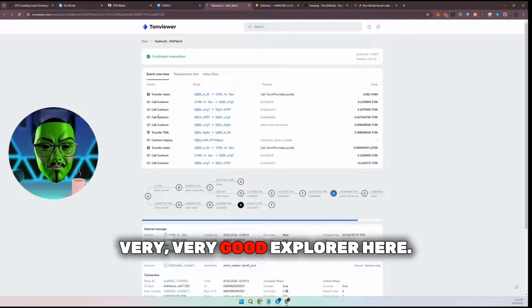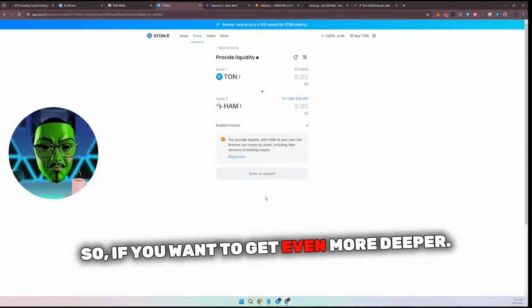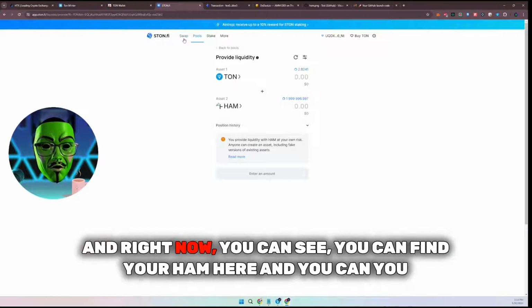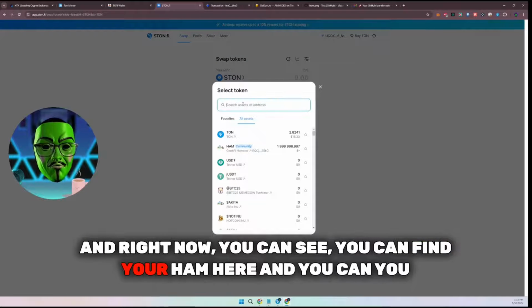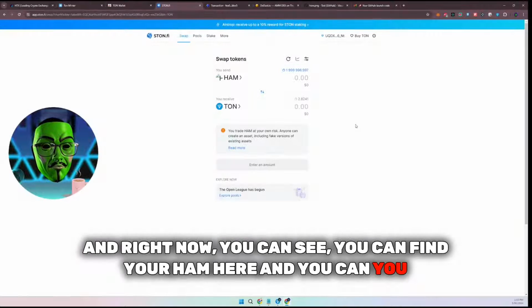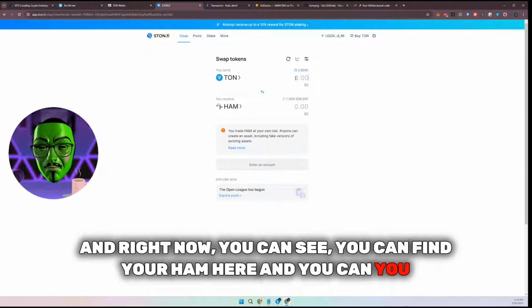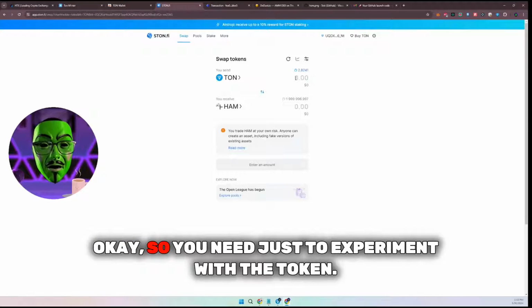Very, very good Explorer here. If you want to go even deeper, right now you can find your ham here. And you can start trading it.